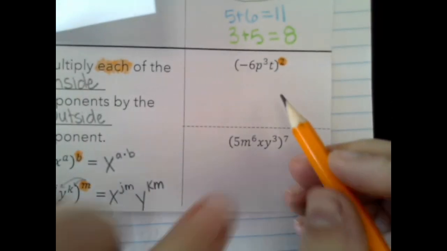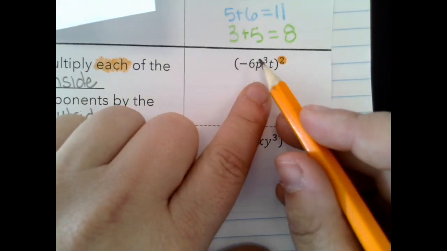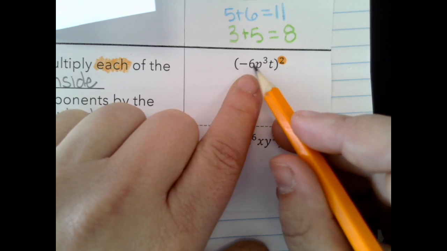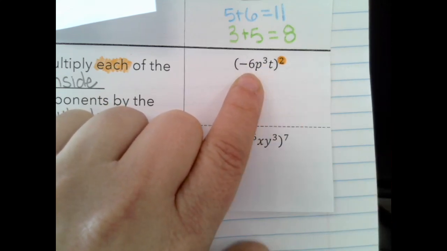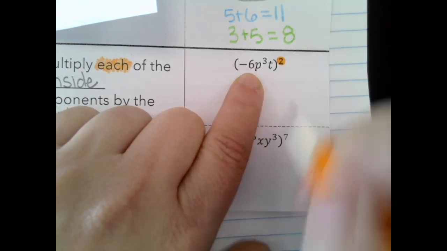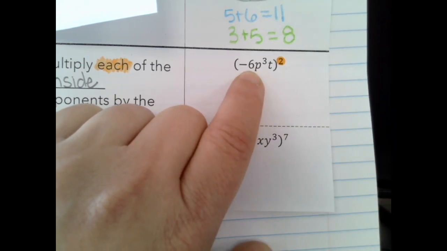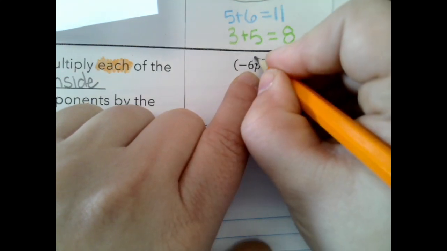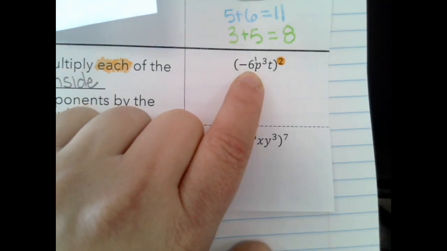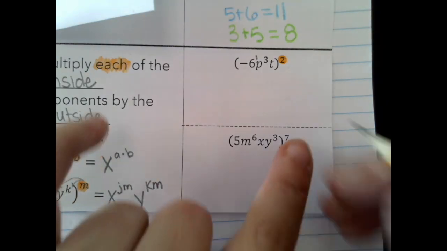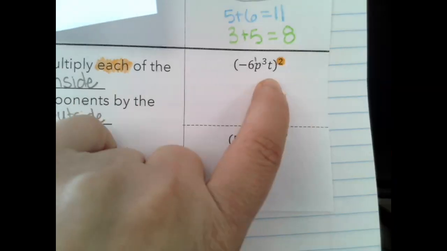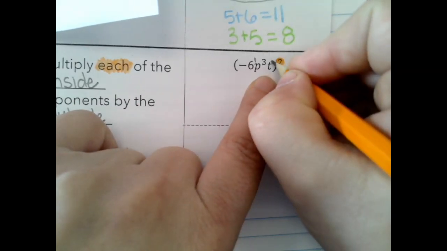It's just for the p. If it was going to both, it would need parentheses. So when I don't have an exponent, how many times do I have negative 6? How many times is negative 6? No, p is 3. When it's just negative 6, that's just 1 negative 6. So we put a 1. Anytime we don't see an exponent, we can always use an exponent of 1. So t, how many t's are there? 1. So we put a 1 there.